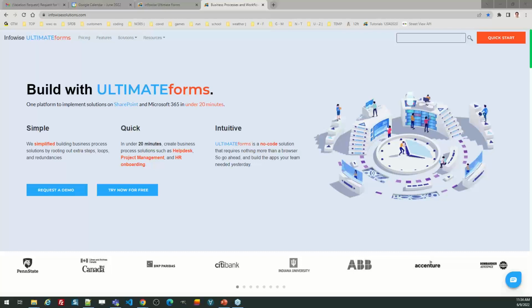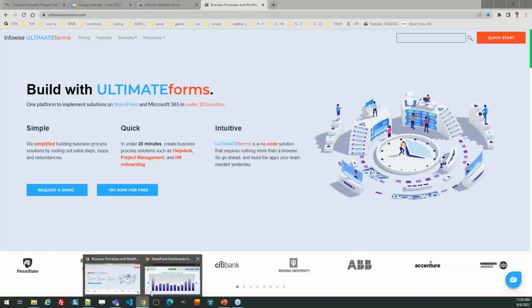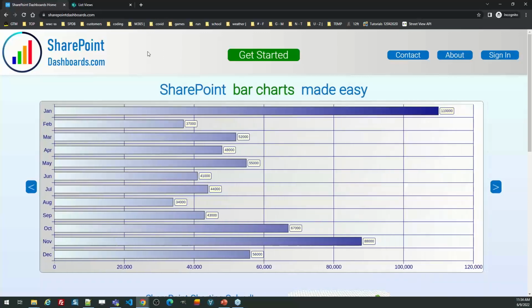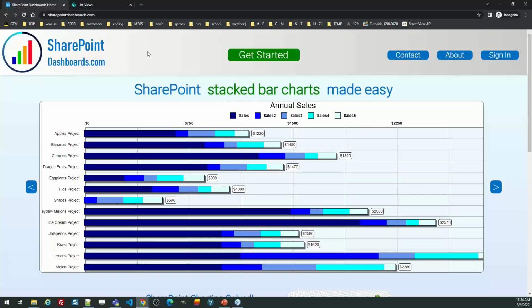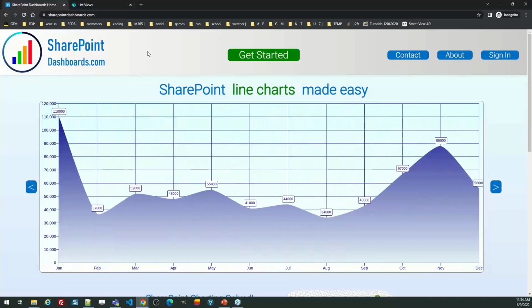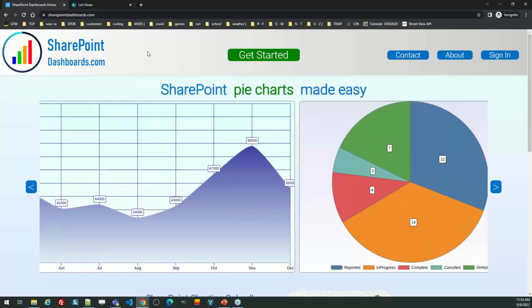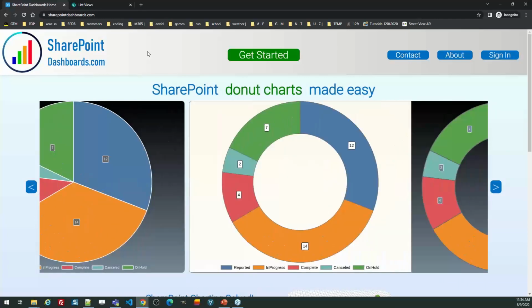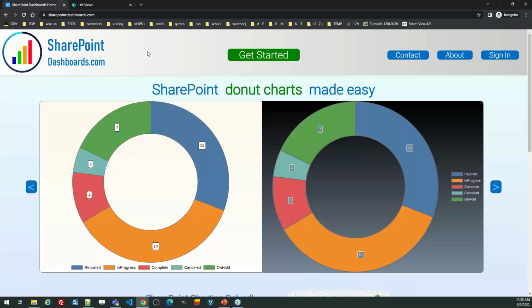Okay, so we're going to move on to the next part of the presentation. We're going to talk about SharePoint dashboards. SharePoint dashboards is an additional software platform available to you, which is aimed at allowing you to build a nice user interface and do things like charting, reporting, KPI indicators, things like that. In fact, many of the things that you saw on the dashboards I just showed you come from this tool.